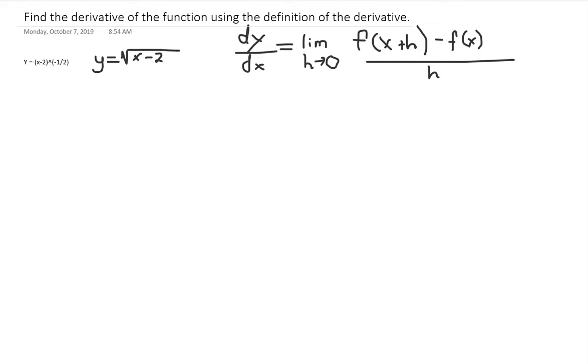Hello everyone, welcome back to Understanding Mathematics, and today we're going to be going over some derivatives, specifically the definition of the derivative. Now this is probably the first thing you'd ever learn when you're in your calculus class and you're learning derivatives. Hopefully you already know limits because you need to know limits to do the definition. And surprisingly, the definition of the derivative is one of the hardest parts of learning derivatives.